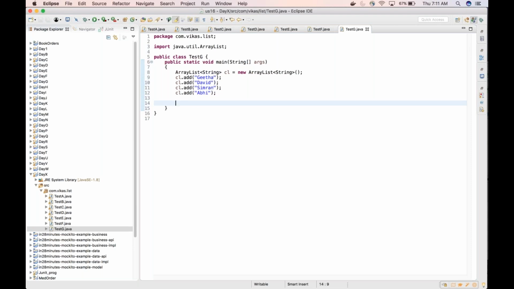Okay, so four names I added. To retrieve it, you can take a for loop, for each, iterator or list iterator as you wish. Anyway, you know how to take it now. Let me go for each.